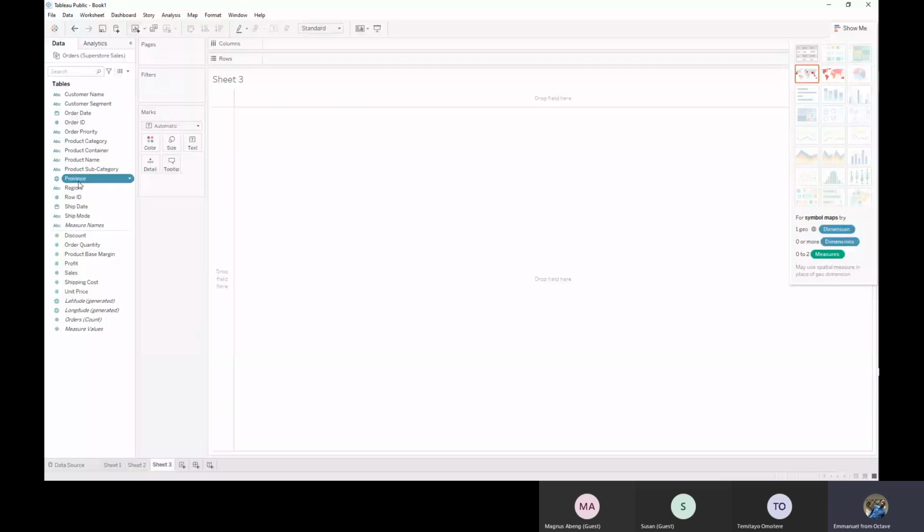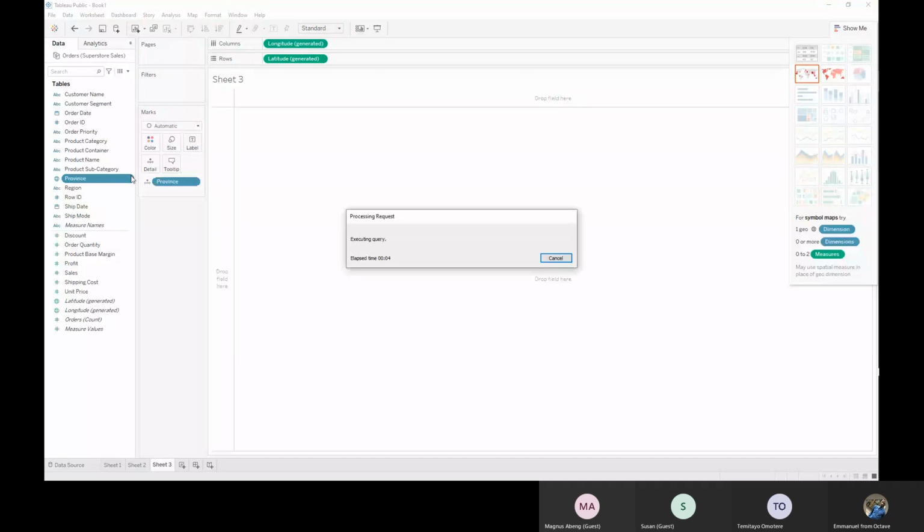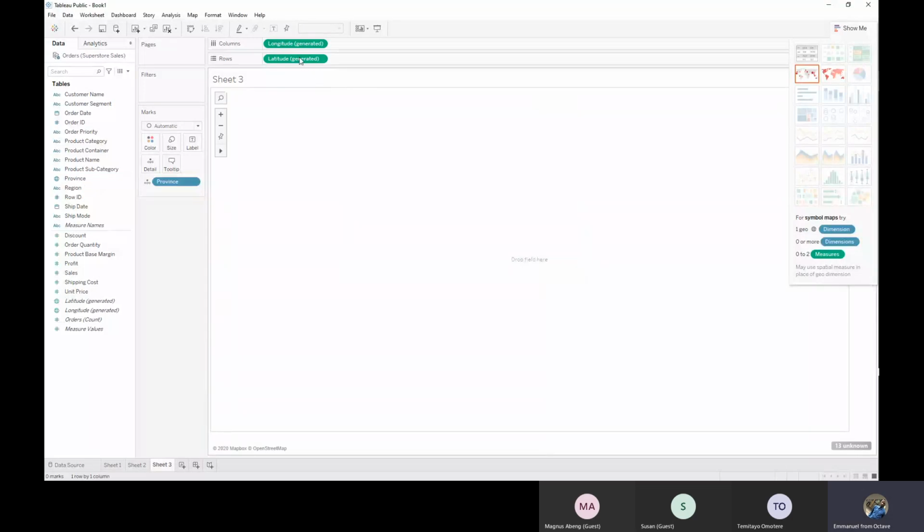So I just double click on provinces, then I can see a generated longitude and latitude here. So it's showing me that it is unknown.